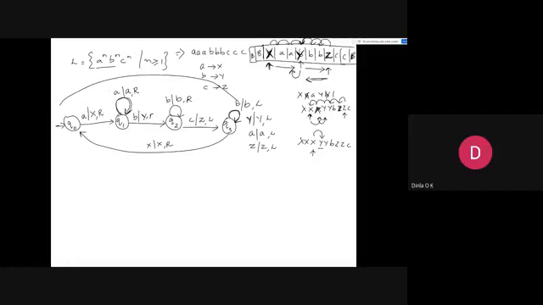So from q1 if we find a Y, ഫൈൻഡ് ചെയ്ത് കഴിഞ്ഞാൽ എന്ത് ചെയ്യണം, again ഒന്നും ചെയ്യേണ്ട ആവശ്യമില്ല, then we can move towards the right hand side. അല്ലേ, Y find ചെയ്ത് again ഇവിടെ തന്നെയാണ് പോകേണ്ടത്, അടുത്ത Y നോക്കുക. Again if we find a Y we can move towards the right hand side. Okay, then ഇവിടെ എത്തി q1ൽ if we take an input B, ഇവിടെ B ആണെങ്കിൽ നമ്മൾ എന്ത് ചെയ്യണം, we have to replace this B with, എന്ത് വെച്ച് റീപ്ലേസ് ചെയ്യുക, again Y വെച്ച് റീപ്ലേസ് ചെയ്യുക. Then we will reach at q2.